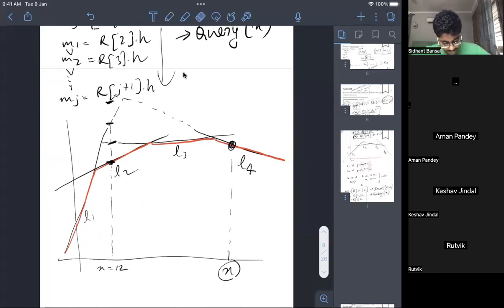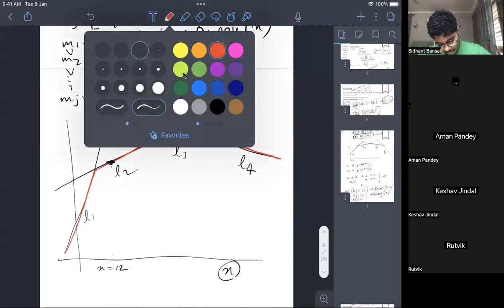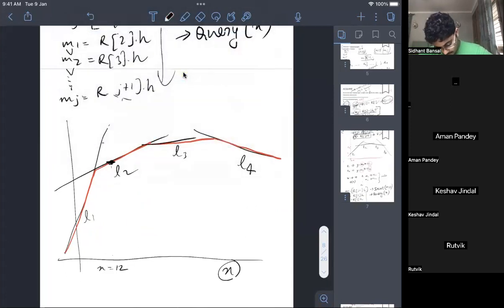I think I'll just clean up the diagram a bit so that it's more obvious. So say your L5 comes and it'll have an even smaller slope, it could be a negative slope.